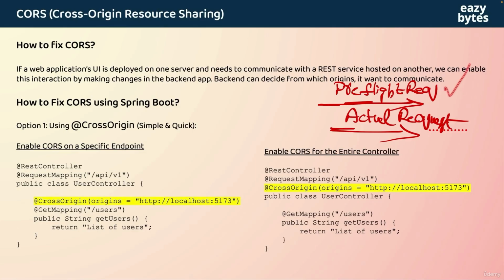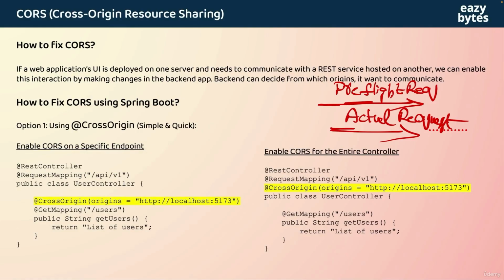This is what is happening right now in our scenario. The browser is making a pre-flight request to the backend application. Since on the backend side we don't have any CORS configuration, it is throwing this CORS error. This is one option that you can use to fix the CORS error.